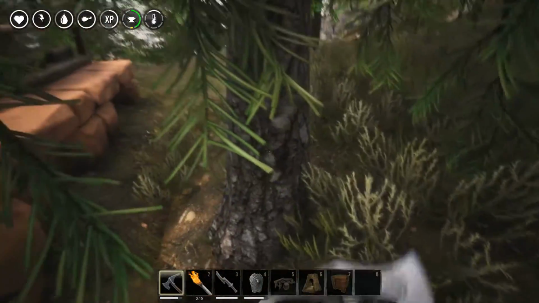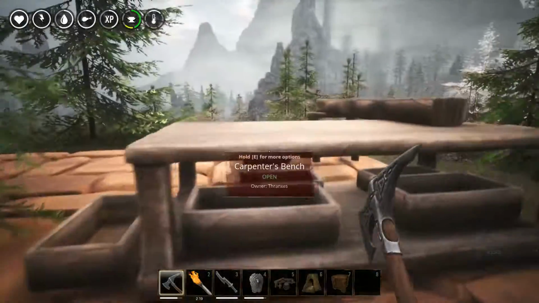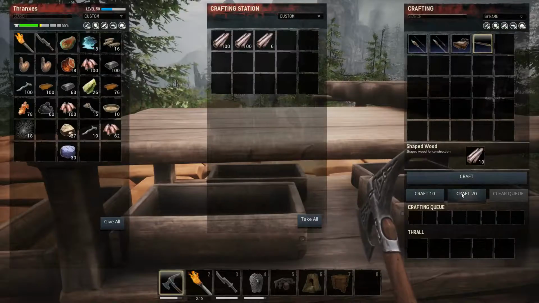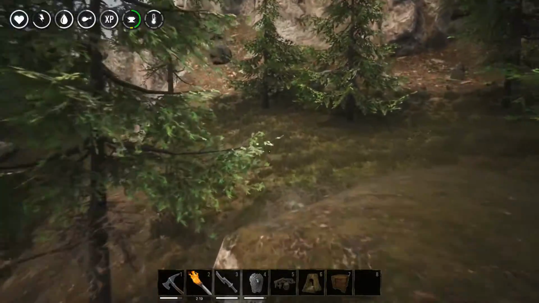Looks great. So let's go ahead and get some more wood, and then we'll start making our fancy sticks at the carpenter's bench, and then we'll go get some coal and some ironstone, and we'll start processing that. Shaped wood. Yeah, sure, you can get started with 20. Why not? All right, let's go get some iron and coal.